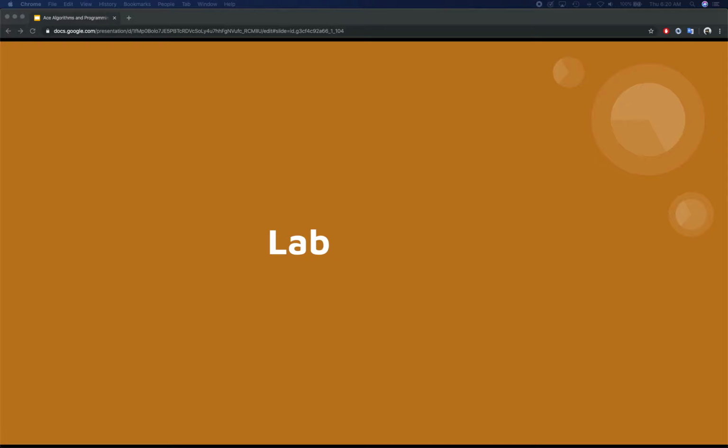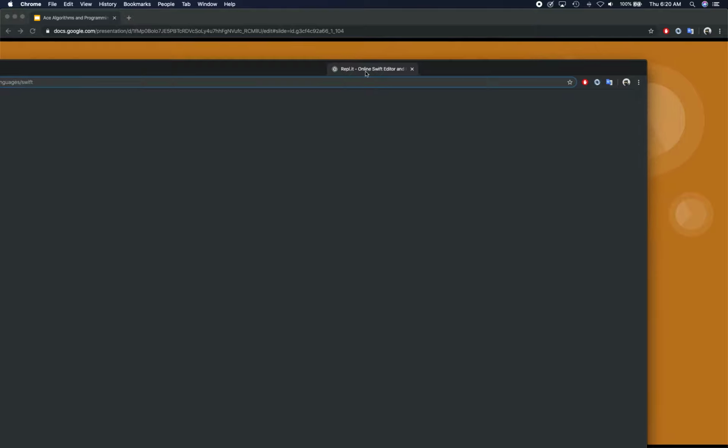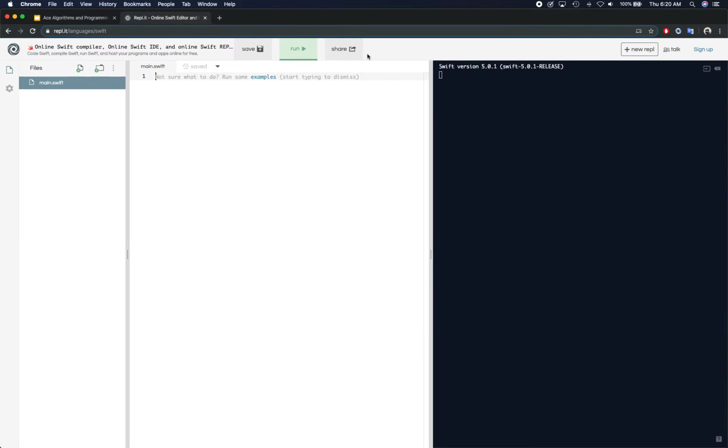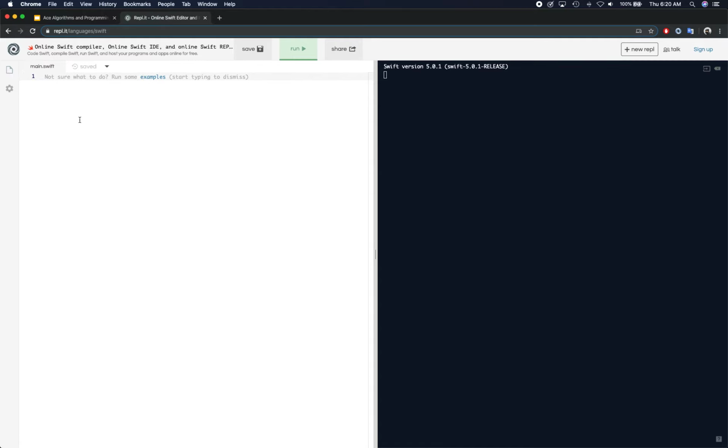So there is this website I want to actually tell you all about, and it's an online playground. So we can use this sometimes to see or conceptualize whatever we have conceptualized, and write a program against it. So we're going to use this website. It's called repl.it, language Swift. So you just search for something like online Swift compiler or online Swift IDE. You're gonna get a bunch of them. So use any of them. It doesn't matter. So let's write a function for this.